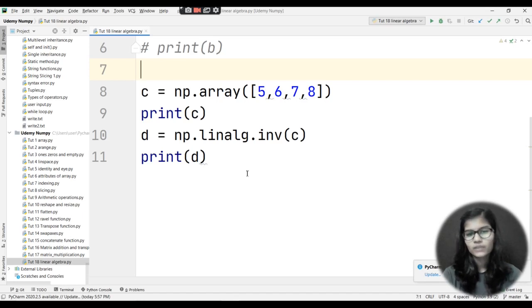Because of that, it is showing me that a 1D array is not allowed, because in a 1D array we only have one dimension, that is the row, right? We do not have any particular columns here. So I hope I made this linear algebra inverse function very clear to you, how we apply it, what functions we use on this, and how we write this function in NumPy arrays.